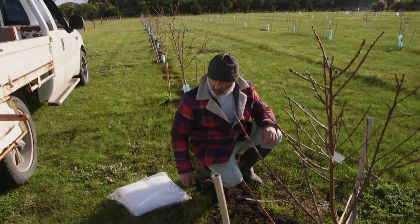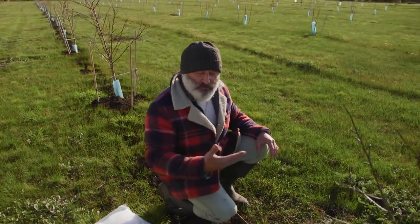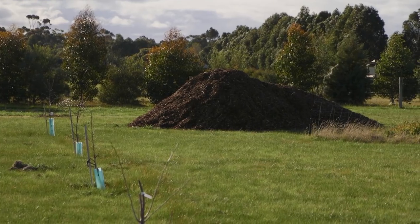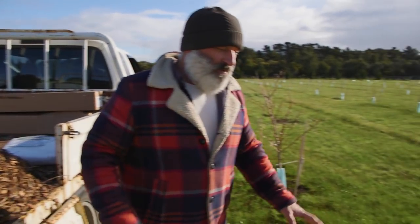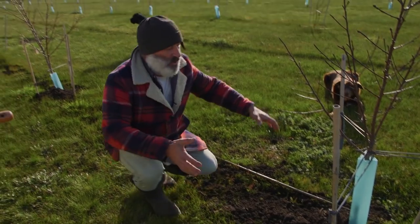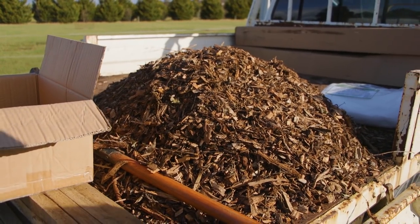At the moment I'm happy with one drip line since the root system is still small — as the trees grow I'll be adding to it. The same goes for composting: I've only added a small amount and I'll be adding more each season. Every spring, summer, even autumn I'll be top-dressing with compost and mulch on top. I've got 16 cubic meters sitting over there, which probably won't be enough for 200 trees — I'll likely need 20 to 25 cubic meters. As the journey develops, you'll see these beds raising higher and higher, becoming about 900mm wide strips of compost and mulch. Don't forget the black grid — that's what balances it all out so you don't burn your plants.